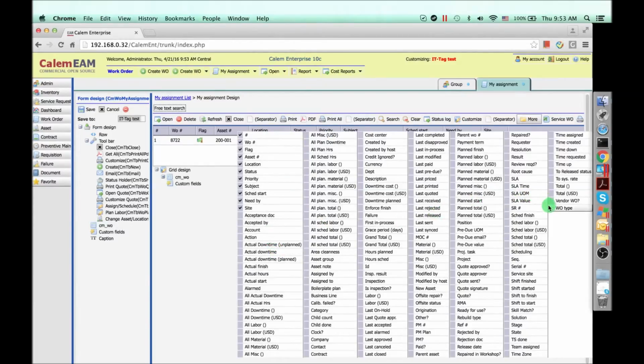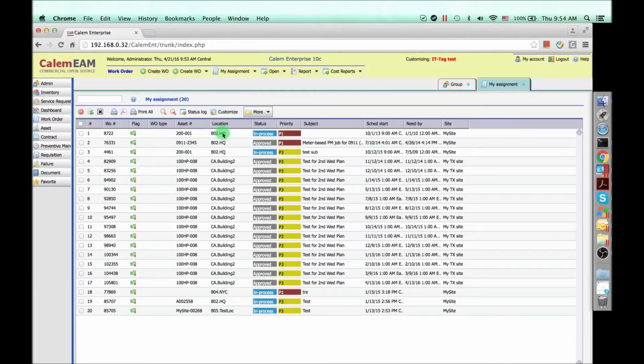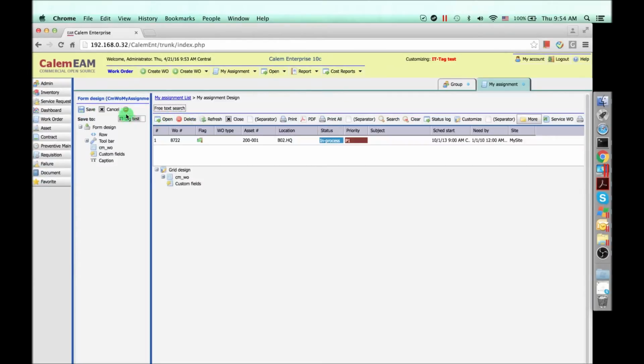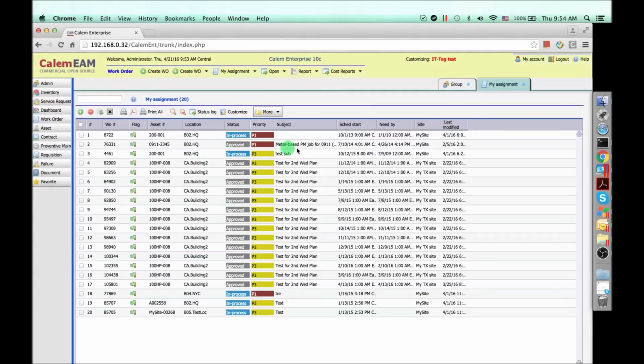For instance, I want to show the work order type in the list. So work order type is here. I can drag it around to make it show at the front or to some other places. I can also resize it, and I can save it, or I can come in and delete an existing customization. So if I save it, the view is persisted, so work order type is here. And if I try to delete it, it would prompt you, and if you confirm, the customization is deleted.